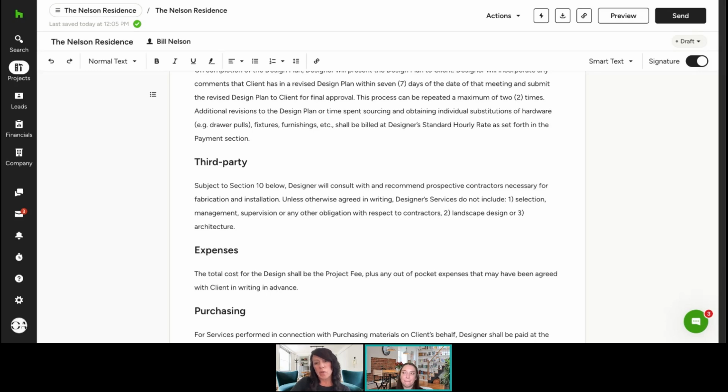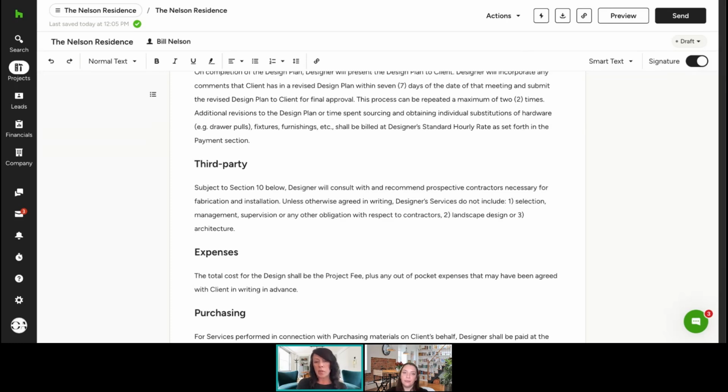And then one other question, is the contract state rule specific? As I know there's probably different rules, things like that, legalities from state to state. So it is not. It definitely would be best to connect with your legal counsel to make sure that it is in line with your state guidelines, because I do know states, even counties within states, can be different. So I would definitely just make sure that you're checking with legal counsel.